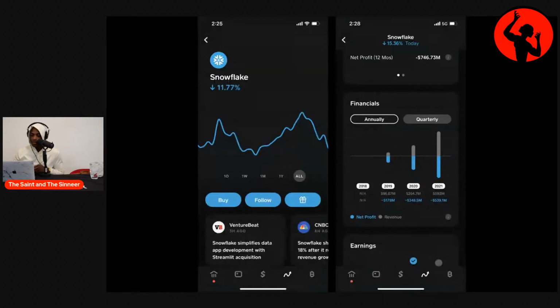Snowflake is a company that, let's take a look. So Snowflake, here's two screens. Number one, if you look at the all-time stock price, you'll notice there's a lot of volatility. It's going up and down. Doesn't really appear to be traveling in one direction. And generally, when you're going to invest in a stock for the future, you want to see some trending upward. Be nice to see a hockey stick, but you at least want to see the mountain is being climbed. And here you see a lot of unpredictability and volatility, which I don't like.